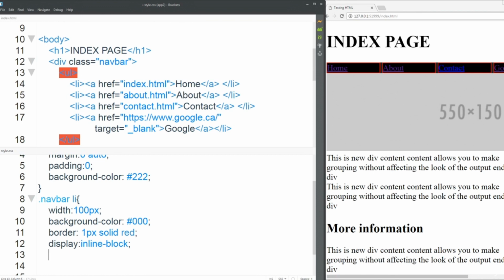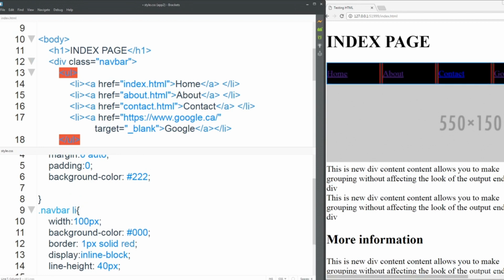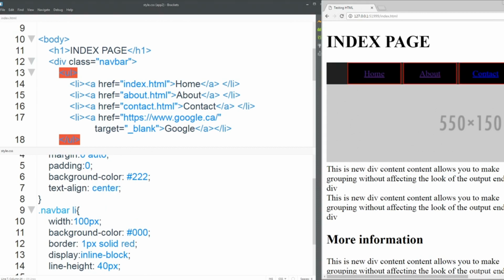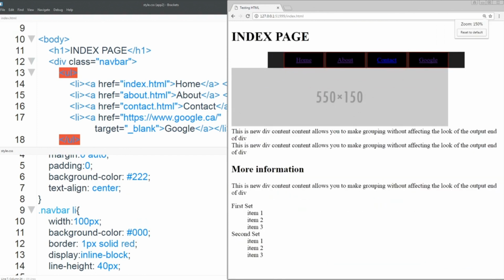Also, let's update our line height. So line height is something else that we can specify within our CSS, and this will provide us some more spacing around the lines, essentially more space around each one of those elements. We can also maybe do a text align center. So all of the text, we want to take the same properties align. So I'm going to do a center up here. So we see that now it's starting to look more and more like a navigation bar.